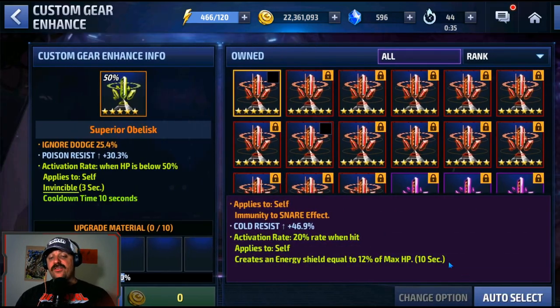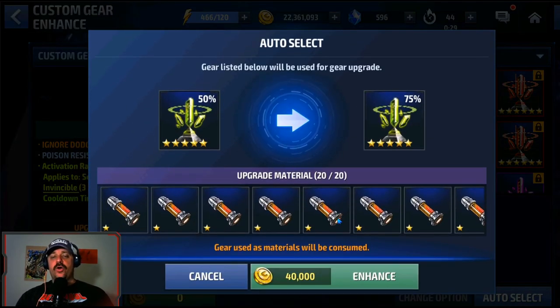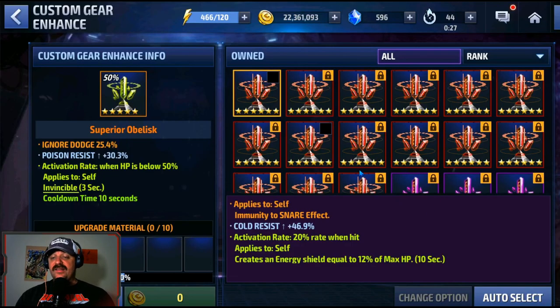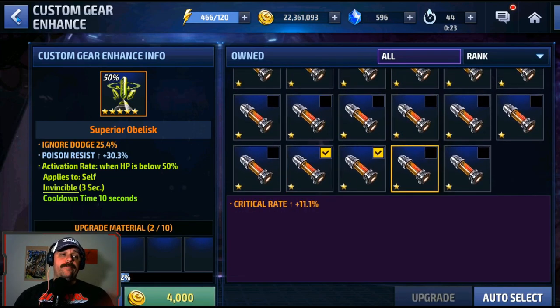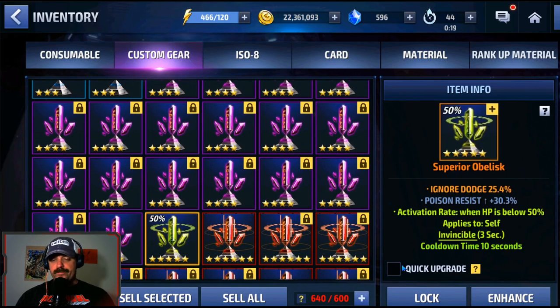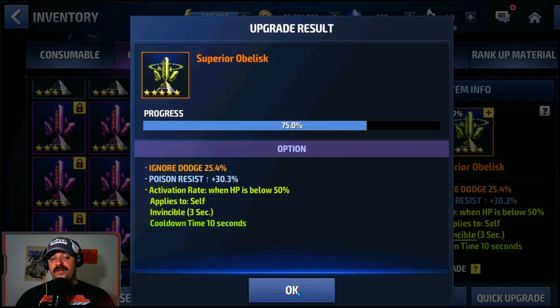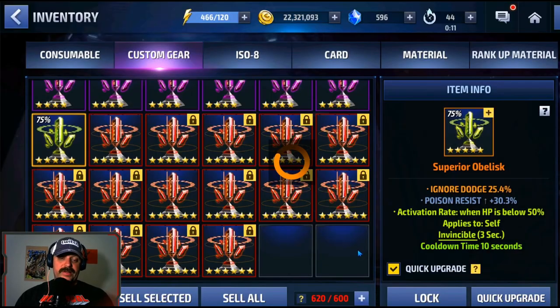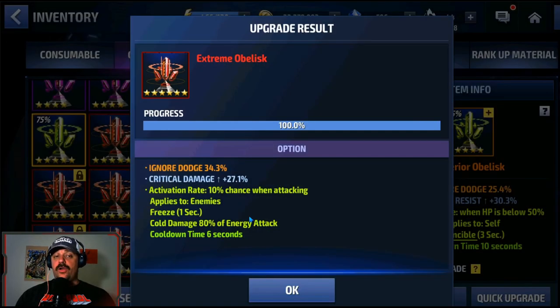So that's what you've got to do. Now, if you do enhance, you're going to have to select Obelisks. Well, you can still do auto-select here. You know, 1-star Obelisks, there you go. Or you can select them by hand, like that. Or you can do the quick enhance, which is actually what I prefer to do personally. Boom, and there we go. That's going to put this Obelisk higher a little bit. Now one more time, and that'll put it to 6 stars. Here we go, that is how you level up Obelisks.